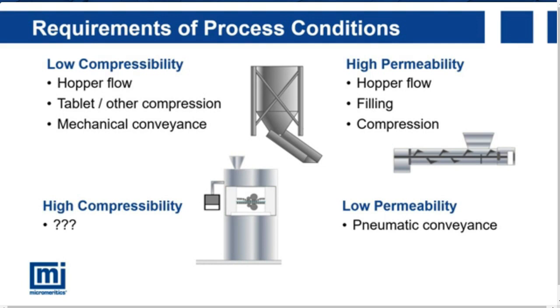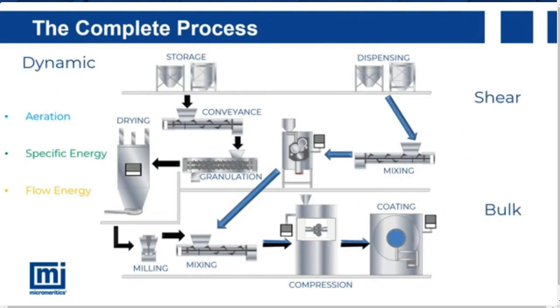What is important is that we understand when a certain property is of concern and how and when to test for it, and it is this process-wide visibility which powder rheometry affords us. So, let's go back to the example process we saw earlier. Back then, we saw how the various parts of the process required different measurements to understand. Well, now we can see that through using each of the different kinds of rheology testing, we can achieve those different test results and combine them to produce a complete picture of our powder flow environment.